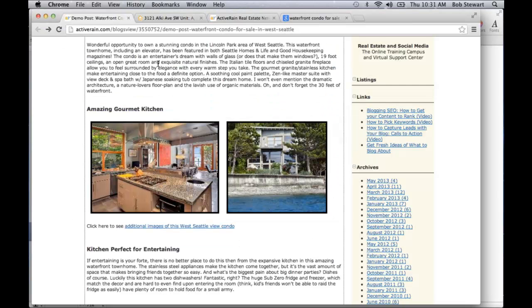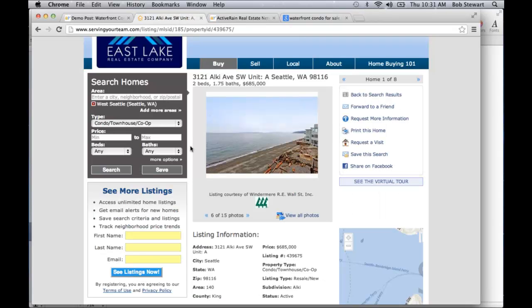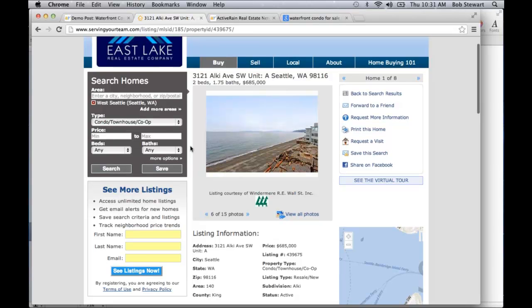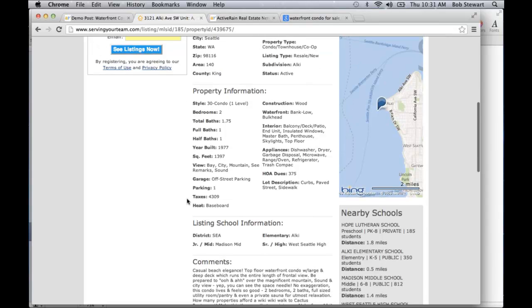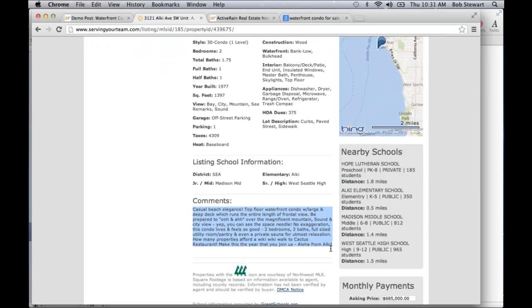Right, if you're out there and you're sharing it on Facebook, or you're showing the owner how you're marketing the property, just send them to this page, right? It's got the half bath and the year built and all the kind of stale information. It's got the limited amount of comments that you can put from the MLS, and these guys do a pretty good job, I guess. They don't have too much shorthand in here, but you can tell they're limited in how much of a story they can tell about this place.